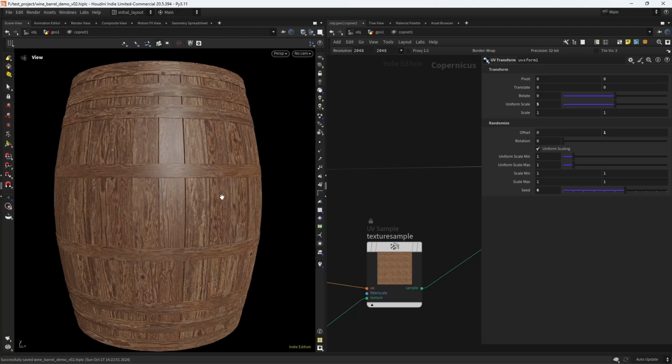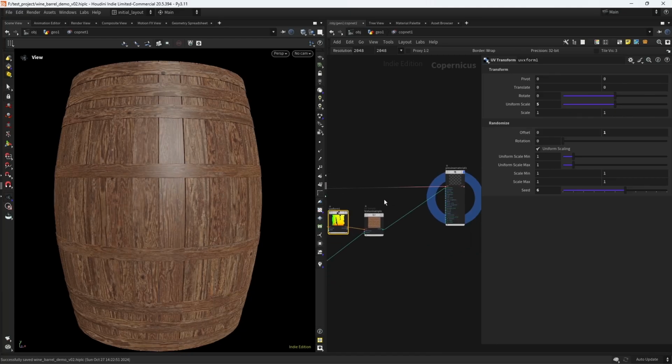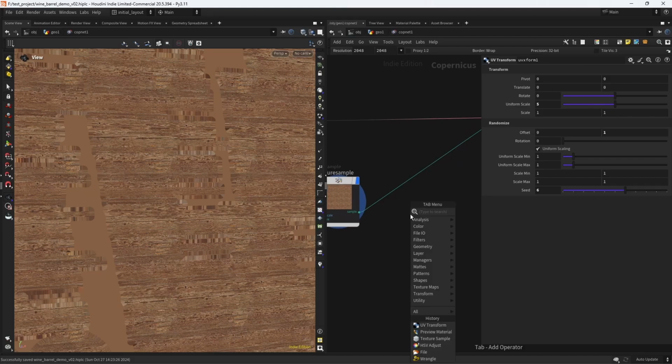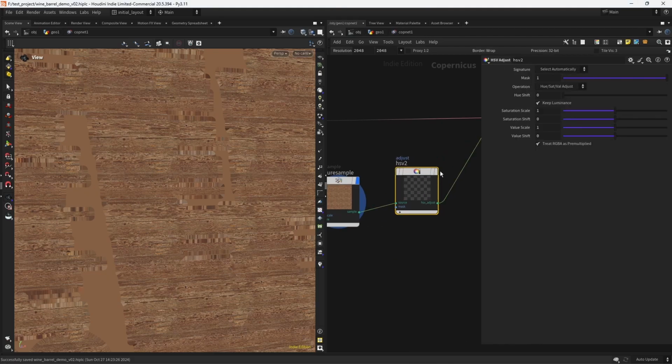Let's refresh, force the refresh. So we have the texture sample. Now we want to create some variation on it. So for that, I'm gonna introduce another edges adjust.